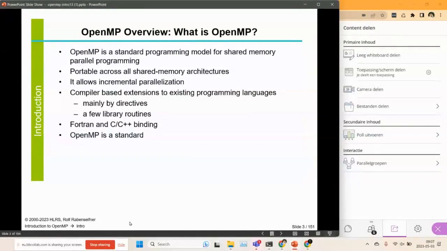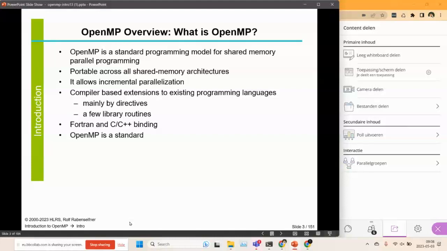So that's one part of OpenMP, and that's actually a very nice thing, because given that it's only directives, that means that it can be ignored by the compiler. So basically that means that a well-written OpenMP program, if it only uses directives, or if you fiddle a little bit, and that's just a little bit, is still a valid sequential program.